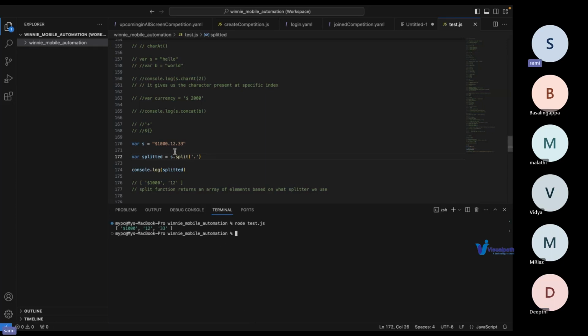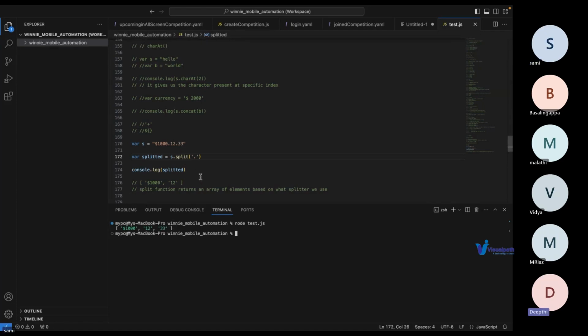So wherever dot is available, it will break that. The first dot is here, so it will store $1000 at the first index, then it will store 12, and there is again a dot. It will break here, and then it will keep 33.